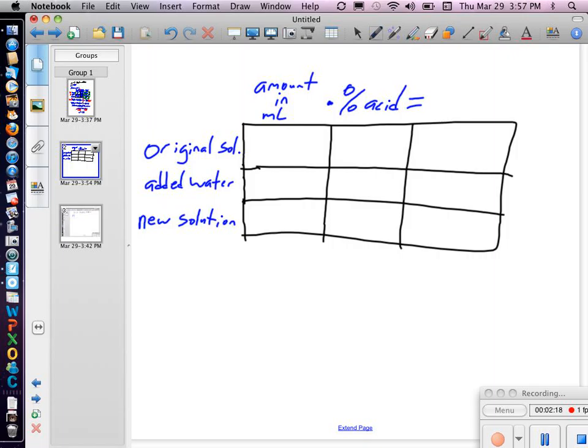So for instance, let's say you had 2 milliliters of water that is 50% salt, you would multiply 2 liters times 0.5 and you would get the amount of salt. And so that's what we're going to do here. The amount of something times the percent of acid is going to equal the amount of acid, right? So initially this left side amount is just the full solution. Right here is the amount of acid in that solution, okay? So now we can just start filling out the chart. It's really the headings that are important. Once you have the headings, everything just kind of falls into place.